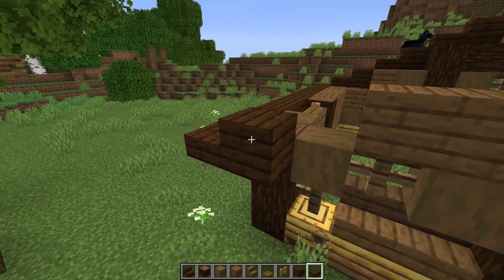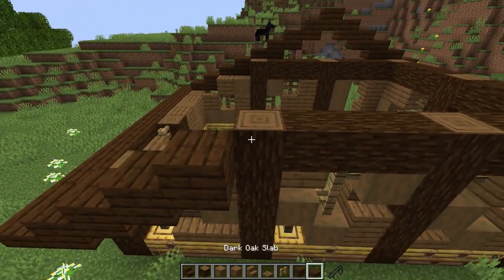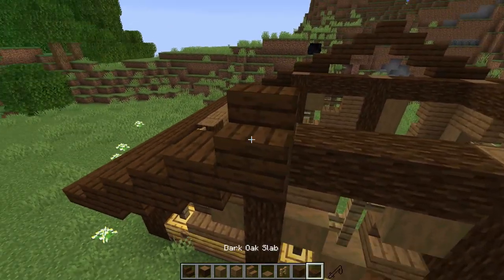So let's do it together. So double slab, double, double here, double there. Put a stair right on that one. Put a slab on top. That's not a slab.